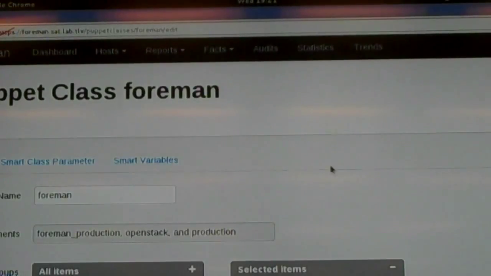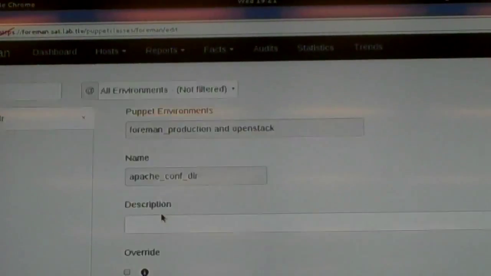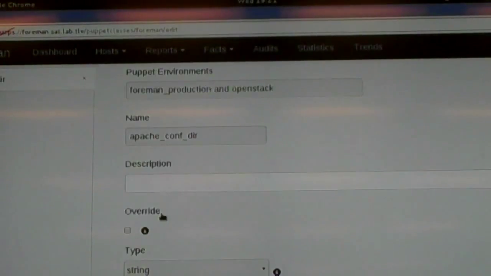So I'm editing the class Foreman. I'll show how you import classes off of smart proxies, but for now, this is a class that we know about. The proxy has learned about it because it's installed on the Puppet master, and it knows where all the modules live. And basically what this allows you to do is edit individual parameters, right?